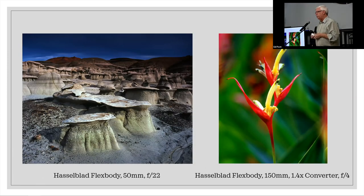Okay. So in these pictures, two different focal lengths. Again, my Flex body back there, and I'm using this lens. Yes, it has the red marks on it. This is the 50 millimeter lens in the picture on the left-hand side, the Hoodoos in New Mexico. I focused basically on the front Hoodoo, the front object, and then made sure that this lens was set so that it would be in focus all the way to the rear, where that hill is in the background. That's all done with depth of field on the lens. There was no focus stacking at that time. So that is using the capability of the lens to get everything that you want in focus as best as possible.